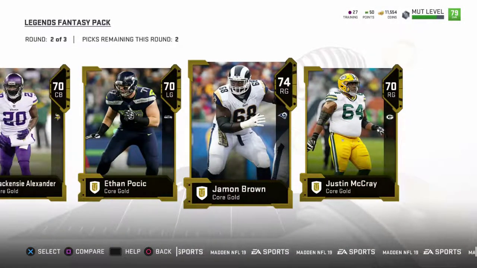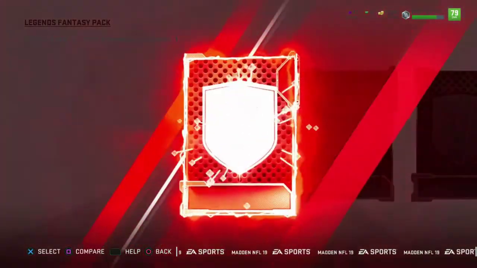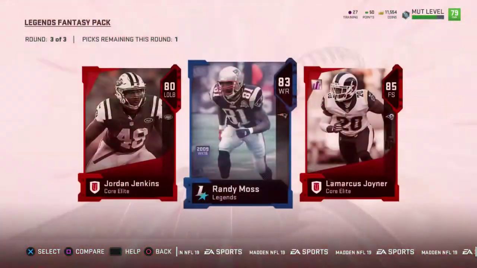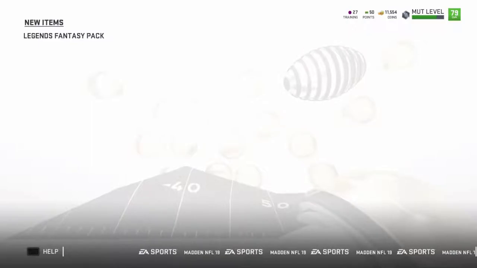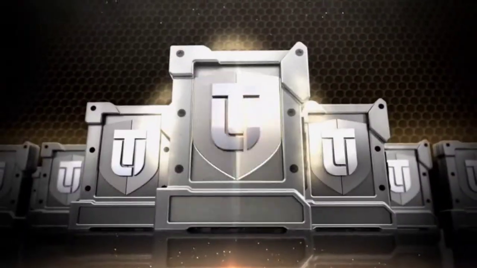We're going to go with the... in that one, and I don't really know the prices on any of these gold players yet, so we're just gonna go with the highest rated one. And we got 85 LaMarcus Joyner, and in this 83 Randy Moss. The higher rated elite player is probably gonna be better, just for the team and for the market in general.